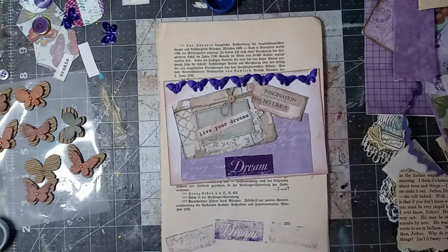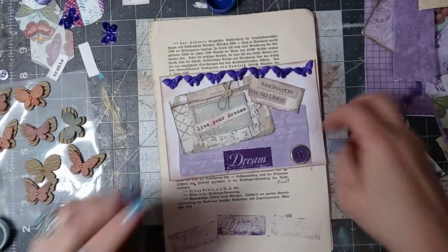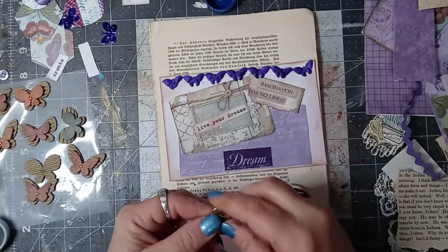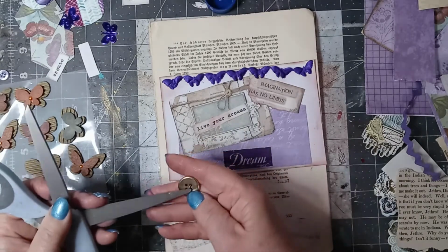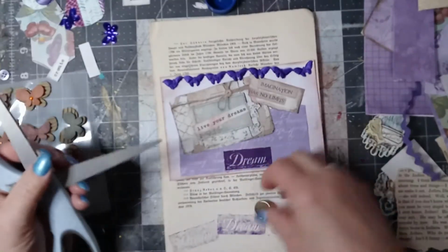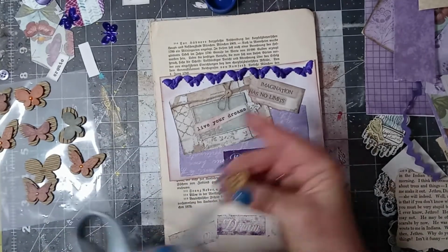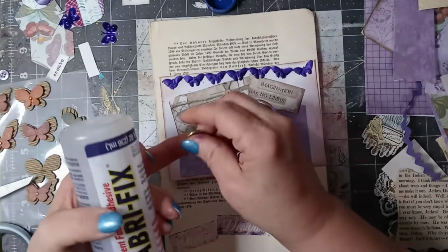There. I like it. And maybe put one of these in the corner. I like it. Oh, it's got something there. It's got a staple or whatever you call that. Might be okay. I might not have to take it out. Alright, I'm not gonna bother with that. I think it'll be okay. I'm gonna cut myself.